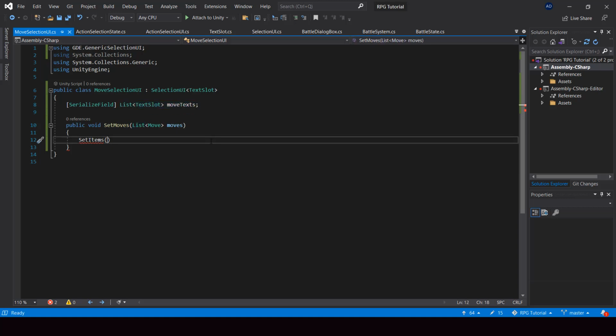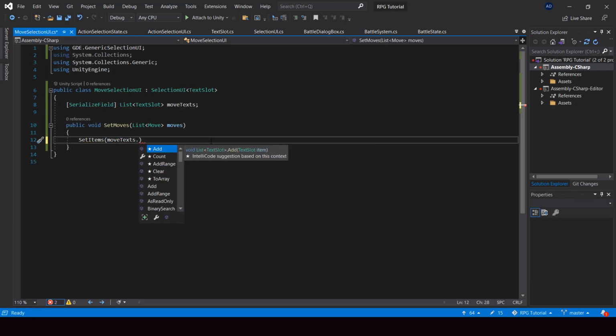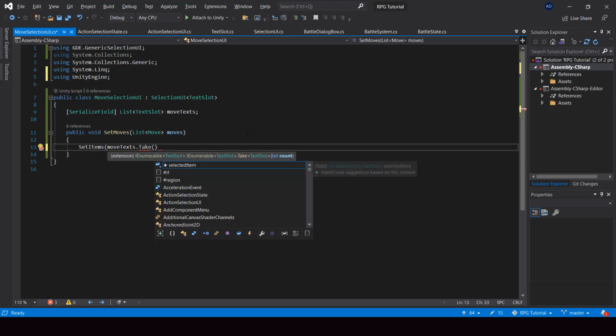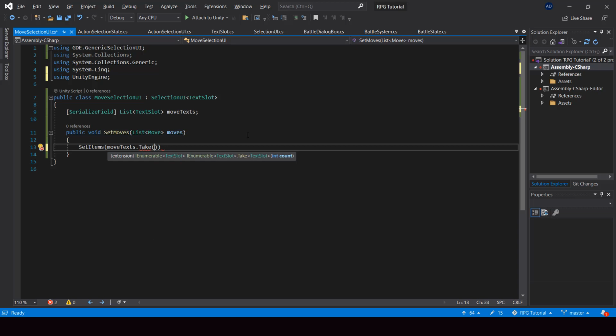Okay, so we need to pass the move text into the setItems function, and we don't want to pass all the move text. Instead, we only want to pass them based on the number of moves that was passed to us. For example, if only 3 moves were passed, then we only want to pass 3 move text to the setItems function, right? So here I'll just use a take function with which we can pass a number and get that many items from the list.